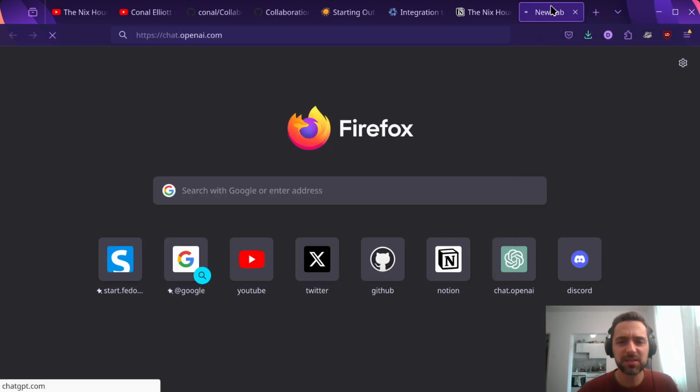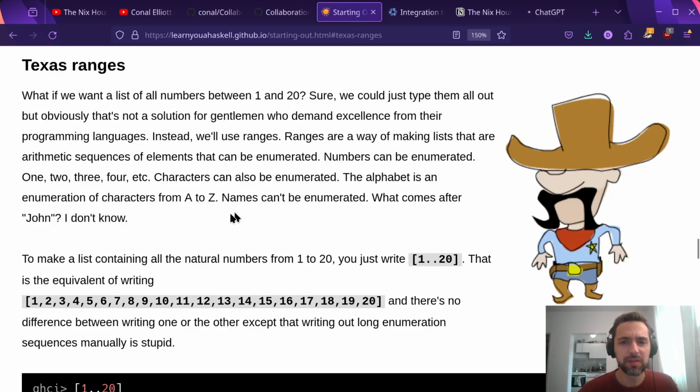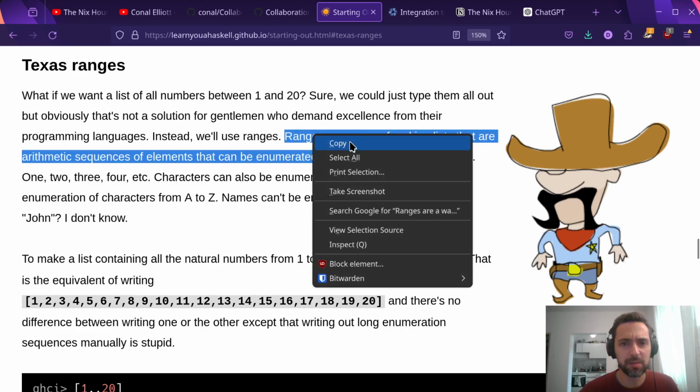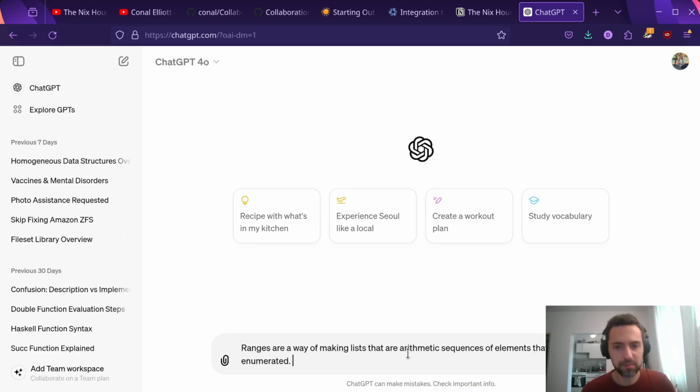Let's ask ChatGPT. Maybe ChatGPT knows. So the alphabet is an enumeration of characters from A to Z. Ranges are a way of making lists that can be enumerated. Okay, let's just copy this. So this is the ChatGPT 4.0, the new one. I don't know how you read that, 4.0.